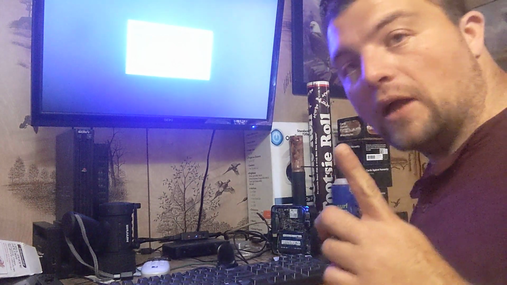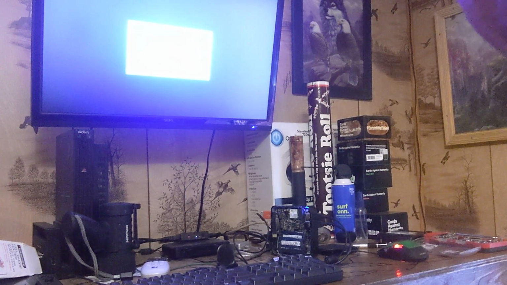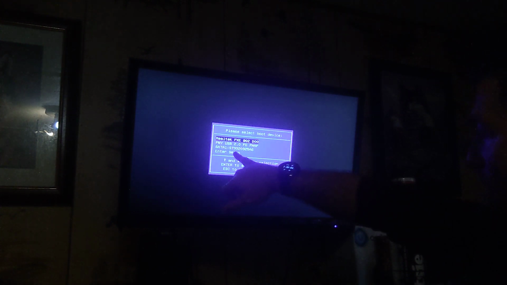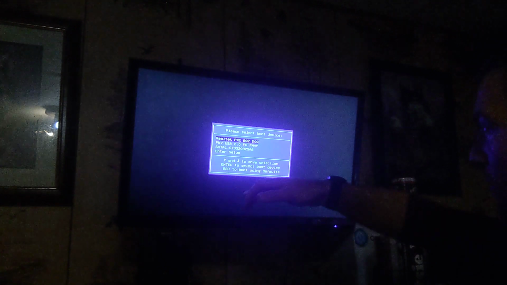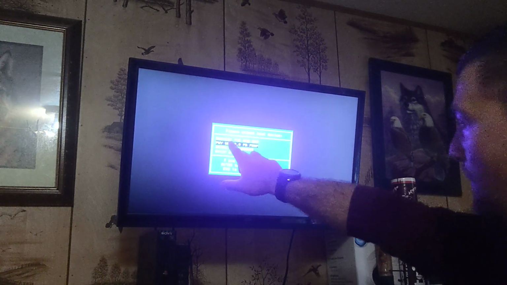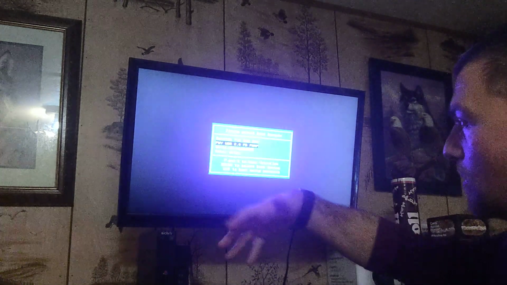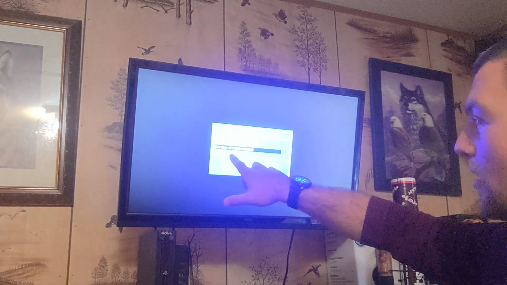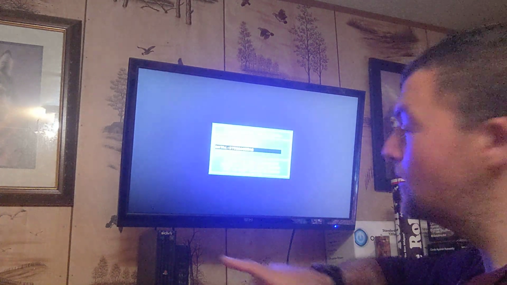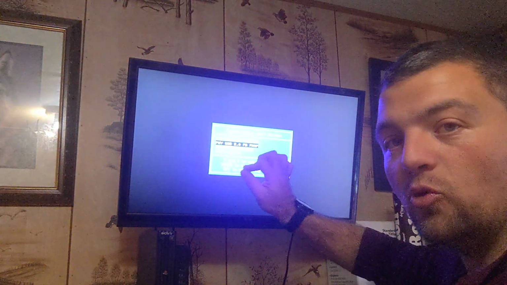But how you'll know you've got the boot menu is you'll have a menu that comes up similar to this, which will list all your drives. Mine, knowing that's a PNY USB, will show up as the second one down. I'm not going to boot via PXE because that's over Ethernet. There's my hard drive, it's in my computer. I'm not going to boot to that. I want to boot strictly to the USB.